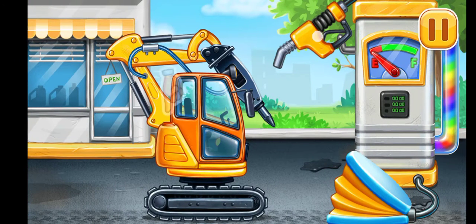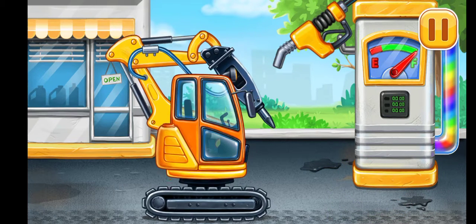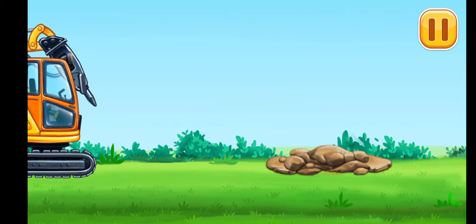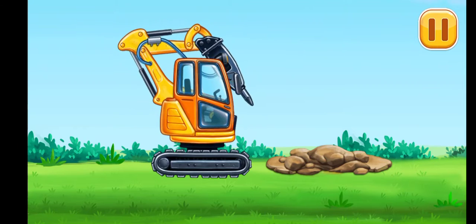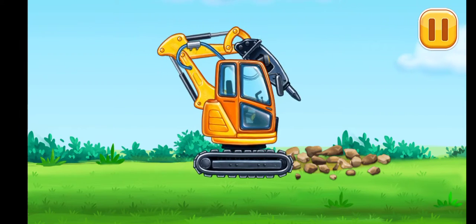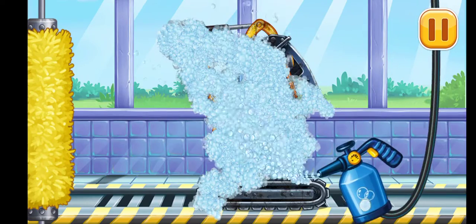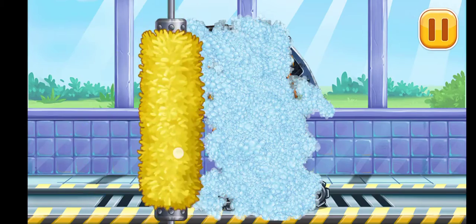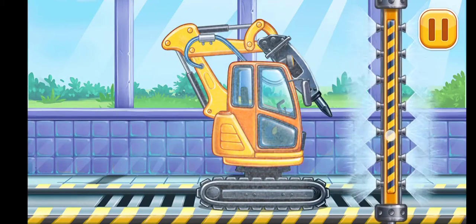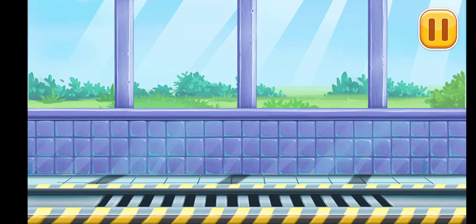Now we need to fill it. Hydraulic hammer. Pump. Hooray! Let's crack the biggest rocks. We need to wash. Hydraulic hammer. Hooray!